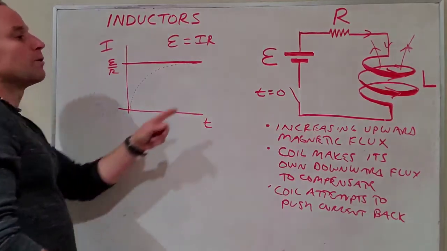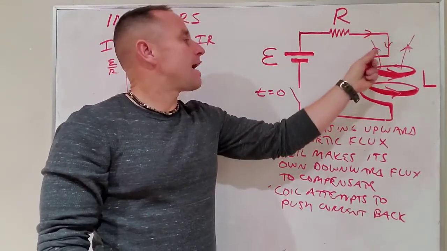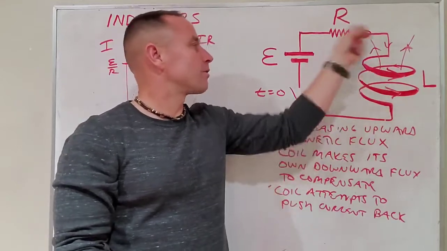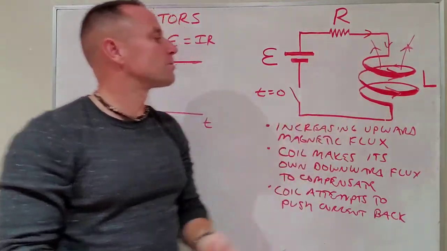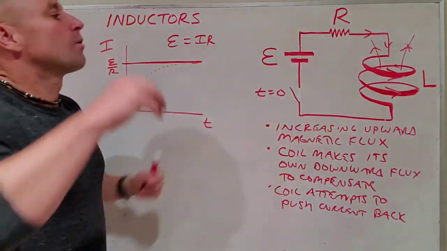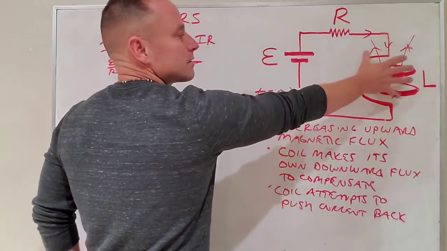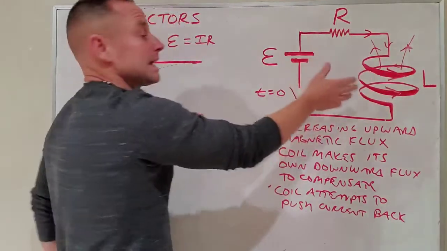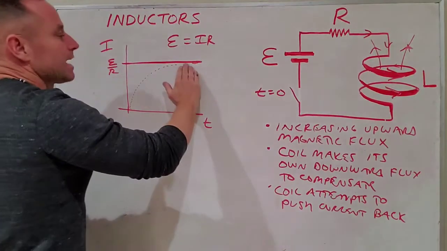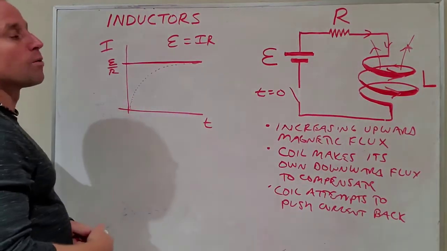We know, of course, if we wait a long time, that this thing is just a wire after all. And so eventually, of course, you will just get the current that you'd get from Ohm's Law. But you have this dynamic behavior at the beginning where you have a changing flux through this coil, and the coil doesn't like that. And so it tries to fight it for a while. And then eventually things just settle down into what you'd predict with Ohm's Law.